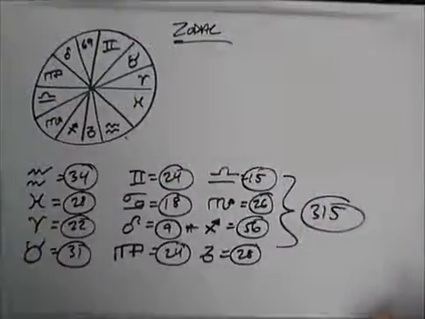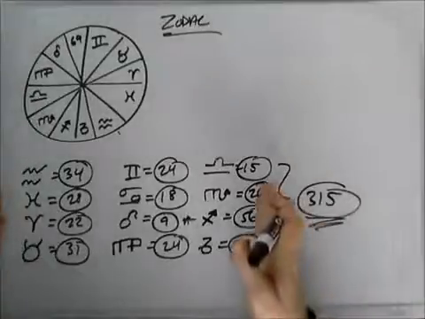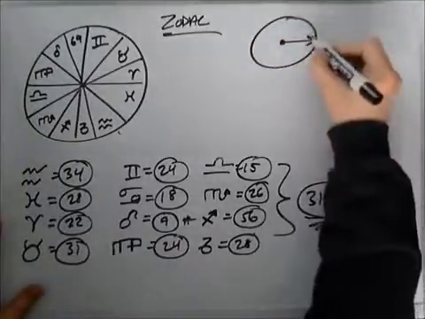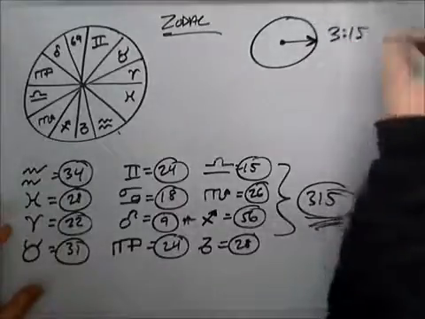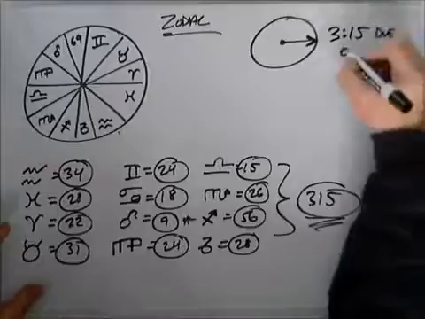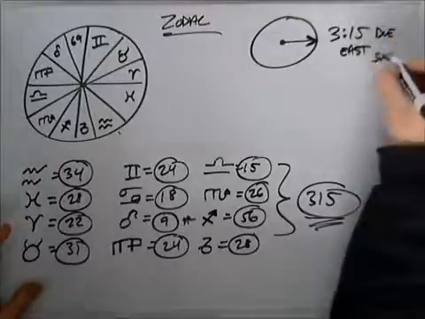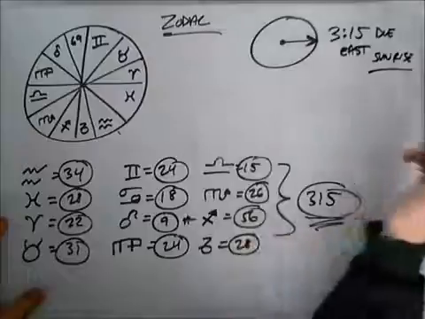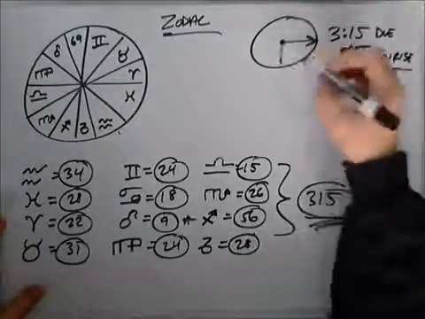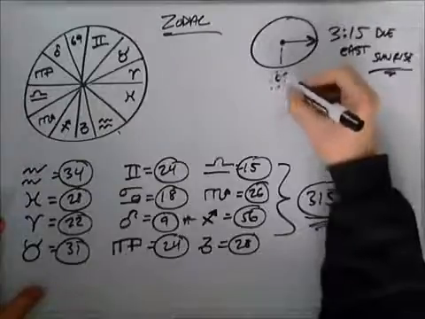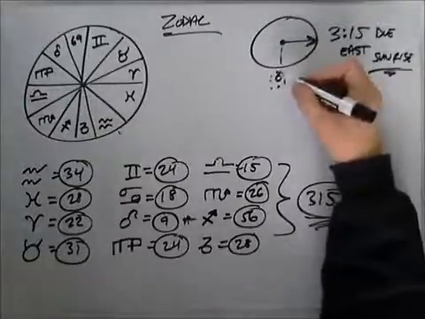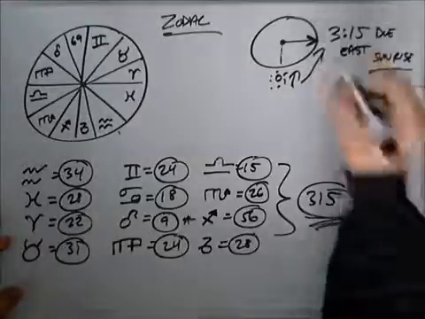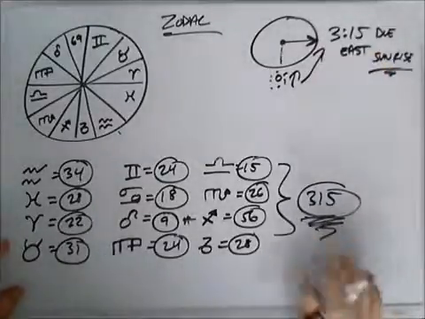Now, what we're going to do is actually look at this 315. So we added up all 12 ages of our zodiac and it told us about 315. 315 on a clock is at 3 and 3. And this is 3:15 on a clock, and this is exactly due east. This is where the sun rises. What we're dealing with is the birth of you, the birth of all creation, and the birth of the sun. We noticed that the birth of the sun was here. This is December 20, it's the solstice, so it's December 21st. But then the 25th is the rise of the sun. That's Christmas, the mass of Christ. And then we have the 315 due east there. And this is what the zodiac wants to tell us about.